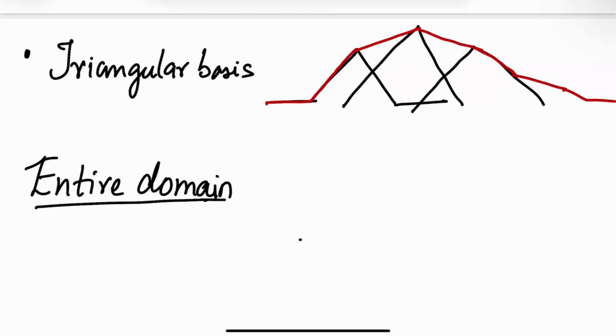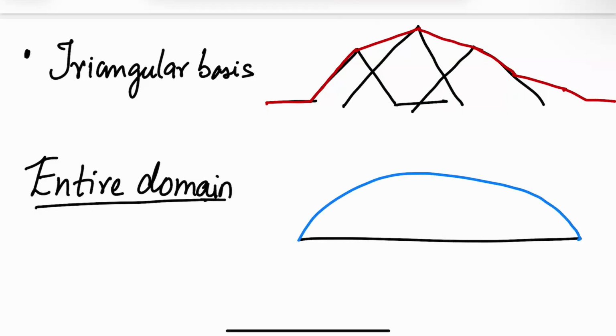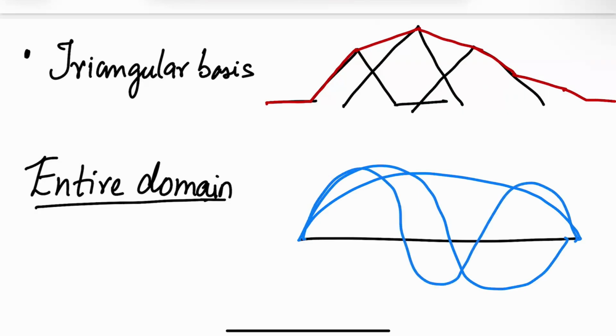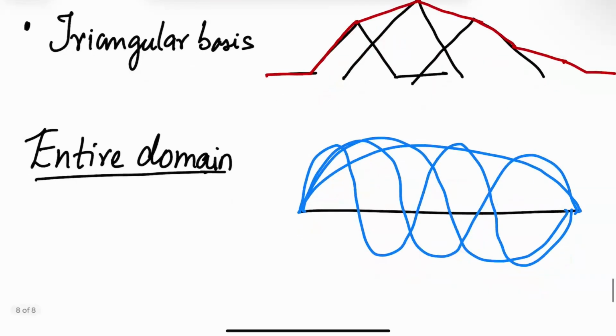So entire domain basis is basically a basis where each basis function exists over the entire domain. One example is the Fourier basis, which is the Fourier series, and so on. So why is this useful? For example, the Fourier basis might be a great basis for a thin wire of a certain length, because we know the current distribution on that wire would look something like a sinusoid, right? Based on how thin and how long the wire is.